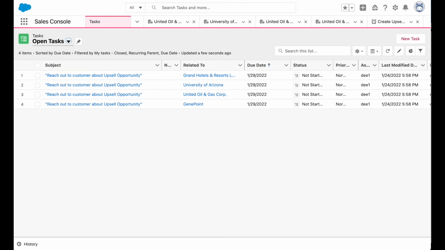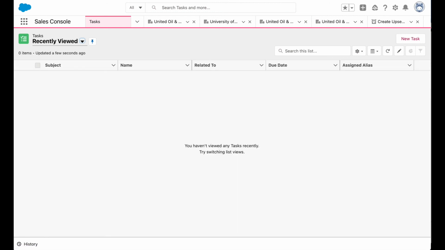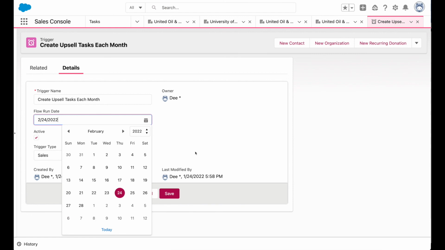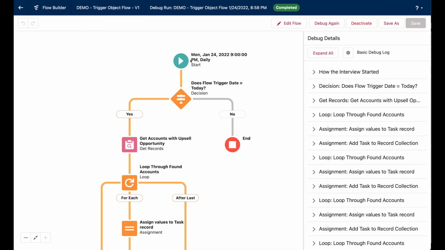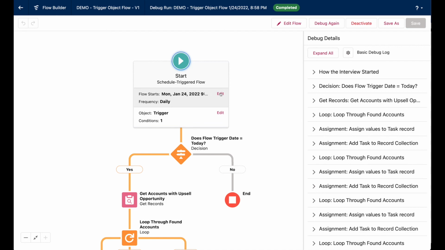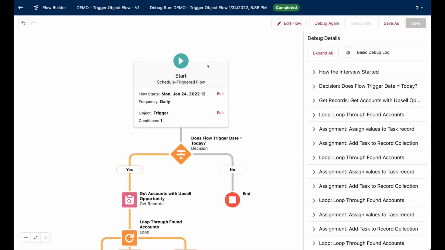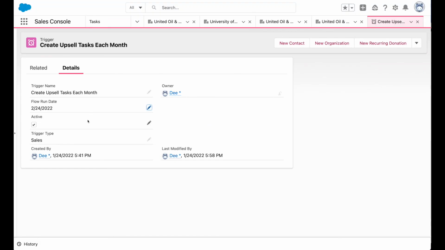The nice thing about this solution, if it wasn't totally obvious, is that we can always manually change these dates. So that could be you, that could be an end user. And as long as your flow is set to run on a daily basis at the right time, then your flow should always run. So in a real setting, I wouldn't set this to 9 o'clock. I would probably set this to be something a little ridiculous, like 12:30 a.m. And then basically with this logic, the trigger date would just have to be set at least one day before in order for it to run properly.